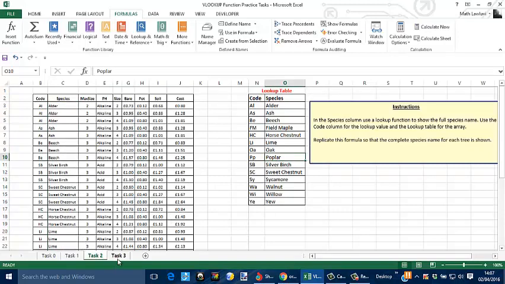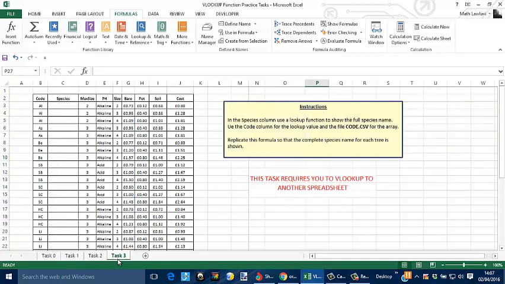Let's take the last example here. In this case, we don't have the Vlookup function on this particular cell. So it means that we have to use a different sheet which contains a lookup value to complete this work. We said we should use the file called code.csv.